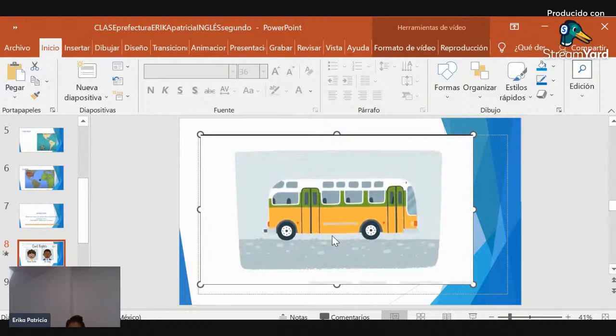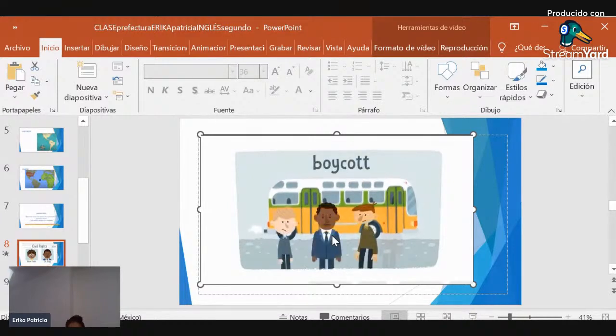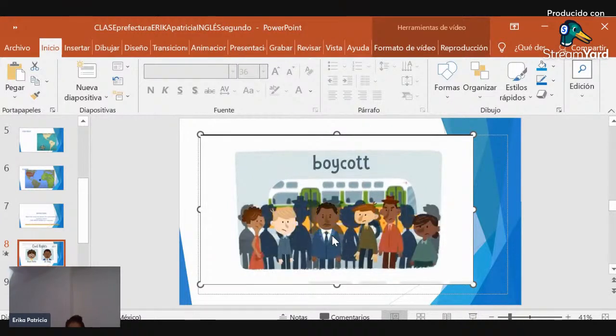Her courage led to the Montgomery bus boycott in 1955. A boycott is when people stop using a service in order to create change. During the Montgomery bus boycott, people who supported Rosa decided to stop riding buses and walk instead. This gained the attention of American lawmakers. Bus segregation was soon outlawed in 1956.